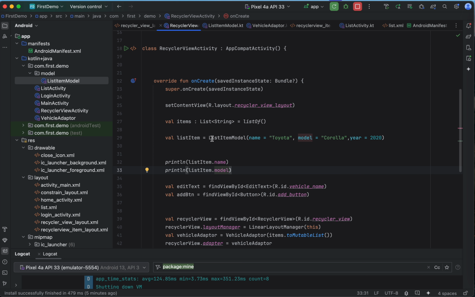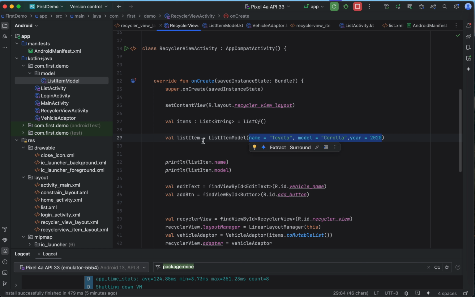So this is to hold all the data. We created this class to hold all these data. In a string we can't hold multiple data. We can store only Toyota, or only the model, any one, but we can't store all three.